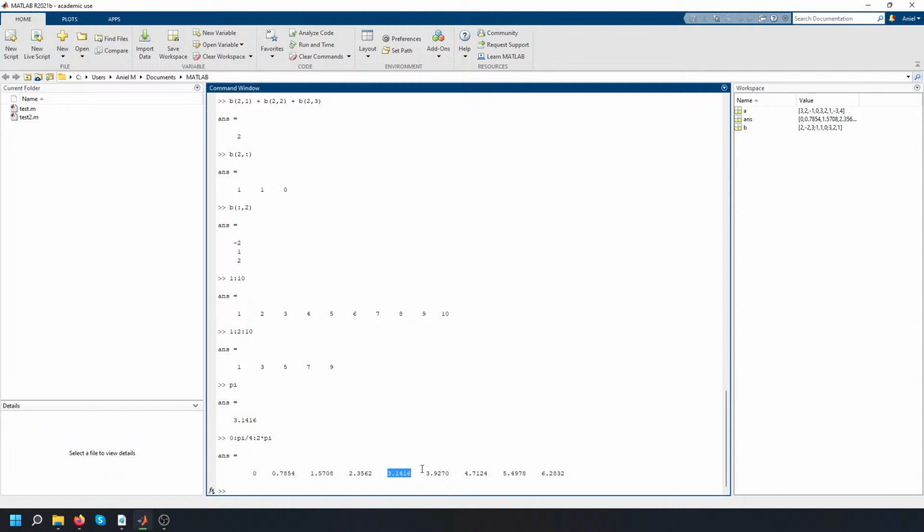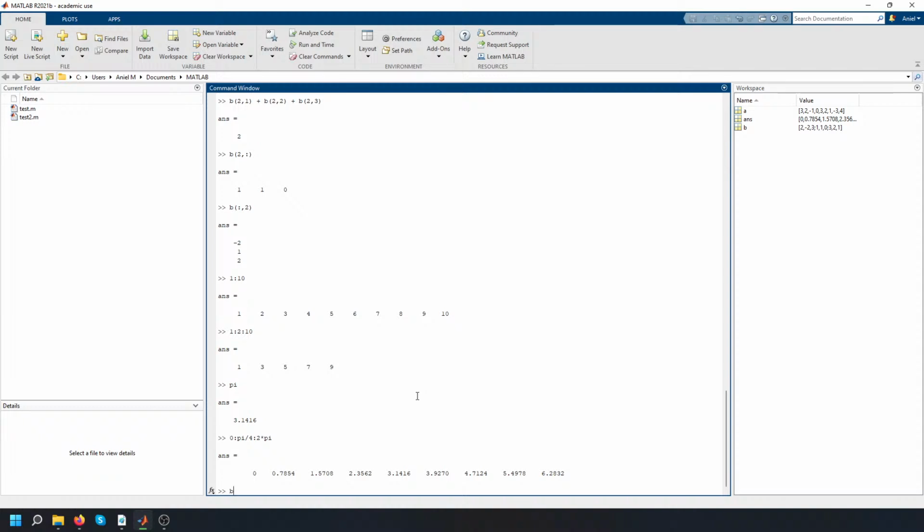So this gives us a nice indication of how we can use this counting index here to automatically generate values in a repeated pattern. And this also is going to be very important later on when we get to plotting, for us to start automatically generating our values and so forth.